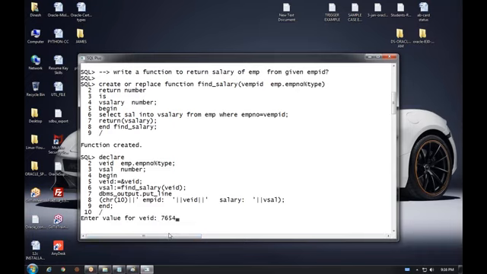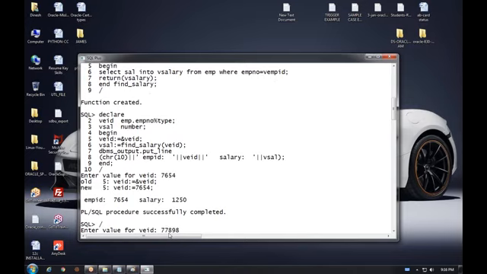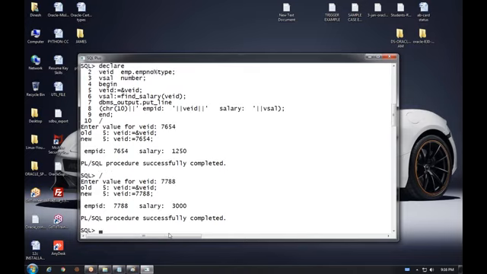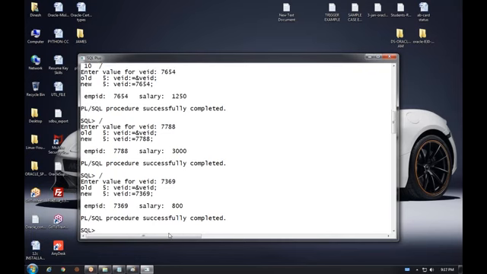7654: employee ID 7654, salary 1250. 7788: the returned salary is 3000. 7369: salary 800.